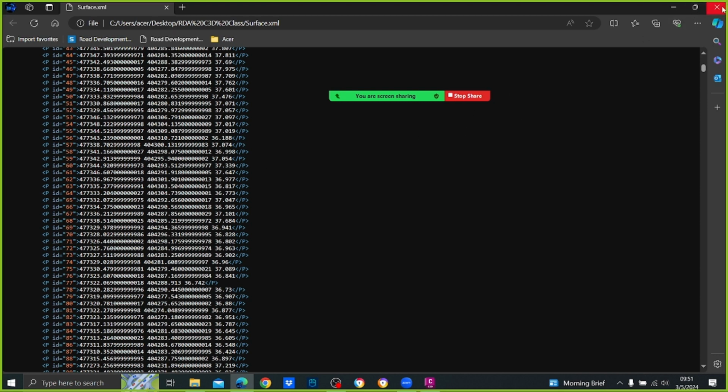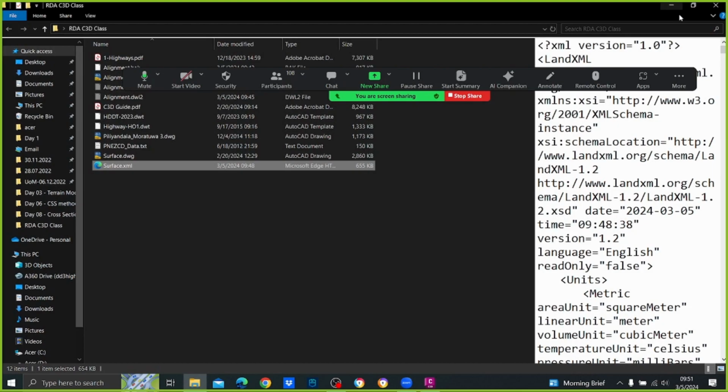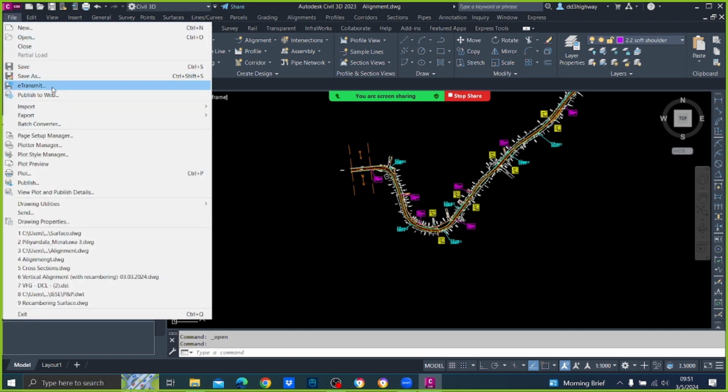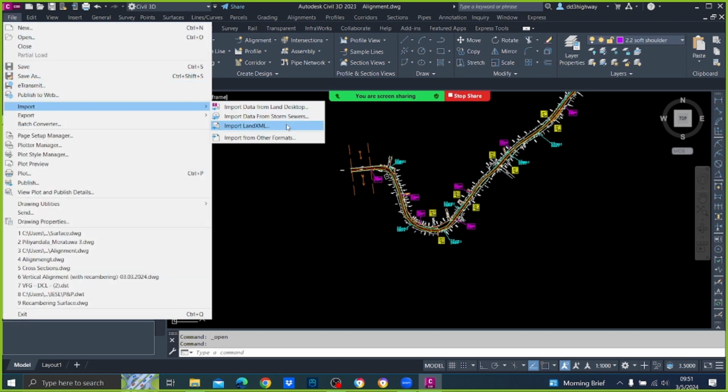So close this one, because if this is open you will not be able to import it, right? And then you come back to this Autodesk Civil 3D alignment, so you can import the surface XML here. File, import land XML.